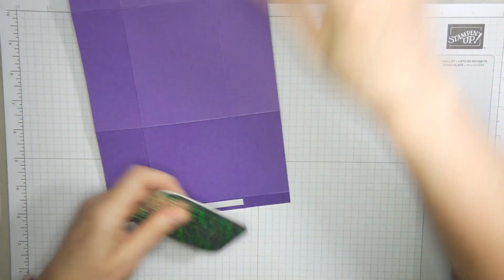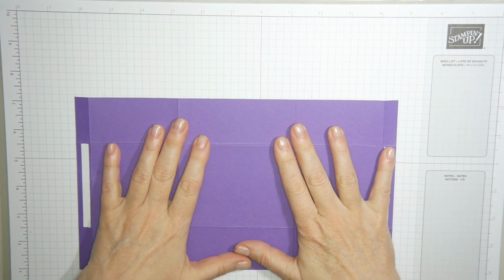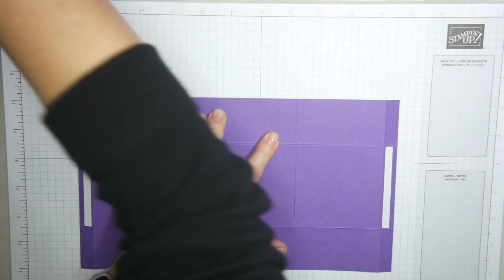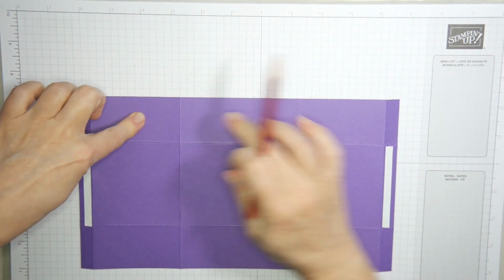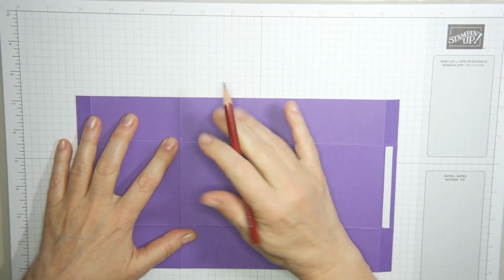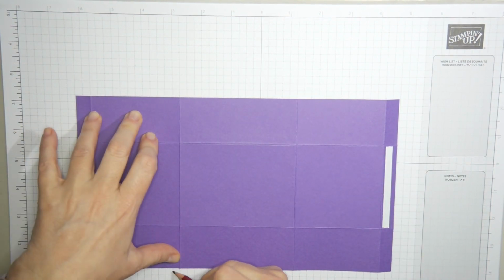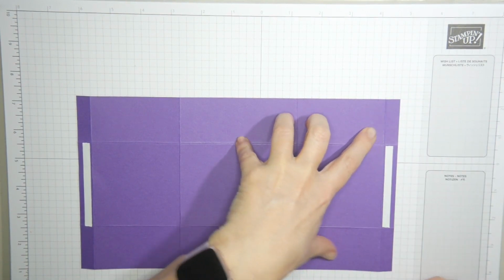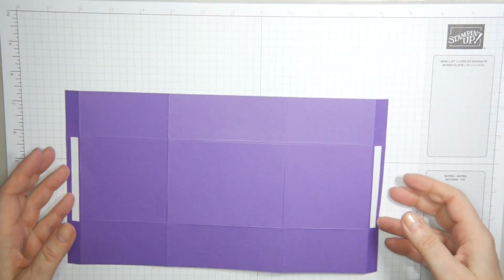I'm going to use some pencil marks as well, because I want to do my cutting neatly. So I just align my score lines with score lines on the grid paper, and then on these 2 flaps, so here, there, bottom as well, you're going to put pencil marks 1/4 inch in from the score mark, the score line on the paper, and the grid line on your grid paper. So now I know where to start cutting.